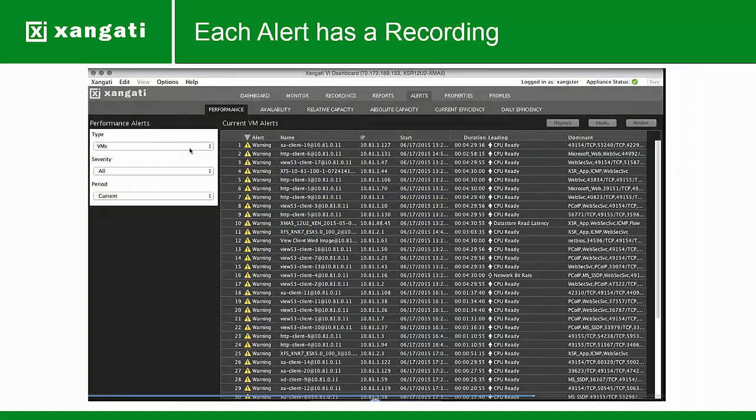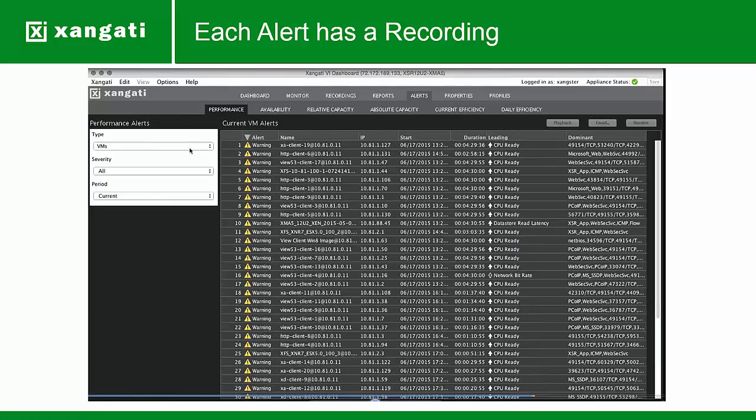Now, when alerts start happening, I'm showing you here a wall of alerts. In many tools, this is what you get. You get the wall of alerts, and this is all you get. Now, if I am in manual mode and I want to double click on one of these alerts, I can do so, and a recording will be pulled up.